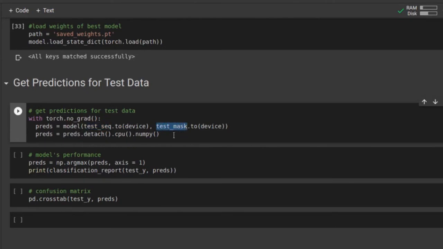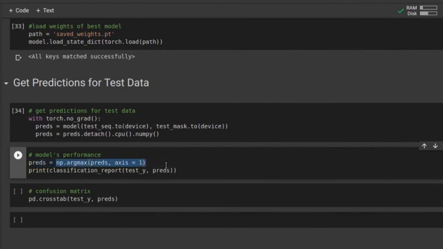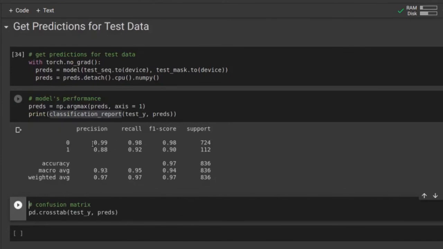To get the index of the largest number, we'll use argmax here, because the last layer of the model architecture was softmax. sklearn has this classification report function, which has precision, recall and f1 score, and it will print those from the test y and the predictions. You can see the precision is good here: 0.99 for class 0. For class 1, the spam class, it is giving 0.88 precision, recall is 0.90, which is great, and the f1 score we are getting is around 98% for both of these.